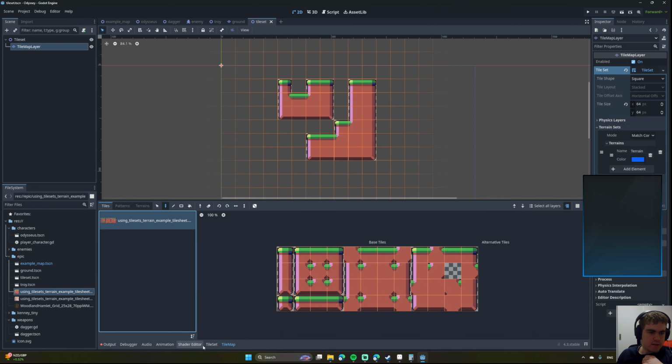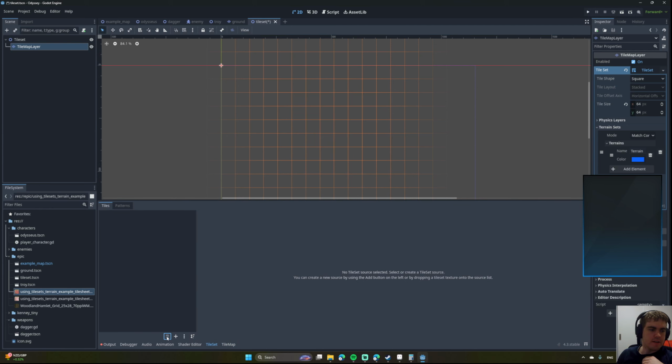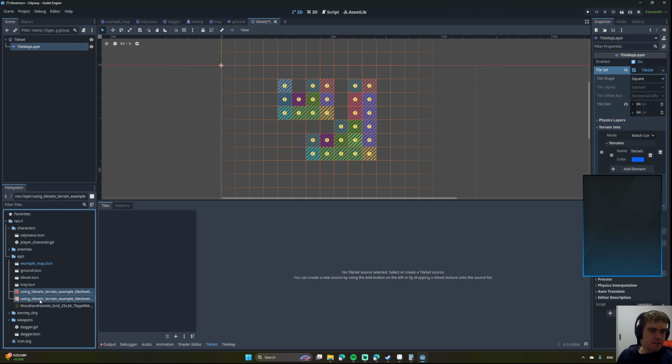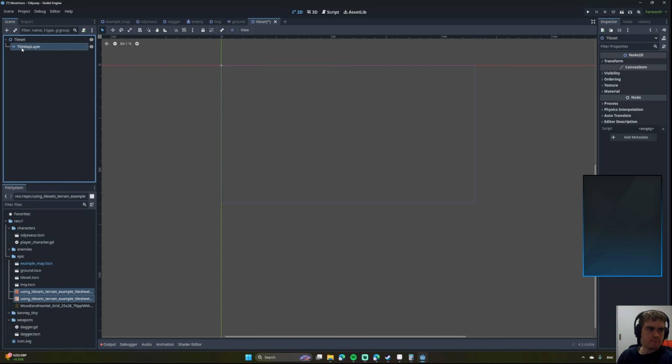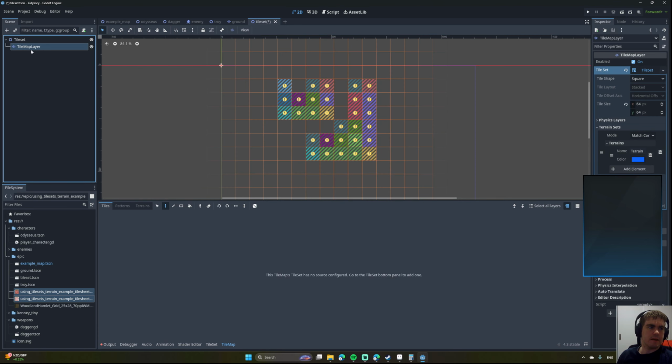Okay, this one can go. I no longer need the platformer. Example tile sheets can disappear. Alright, this entire tile map layer can actually just go.